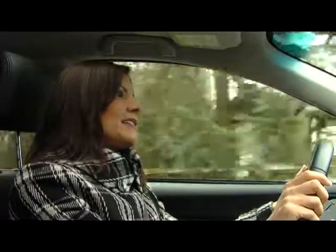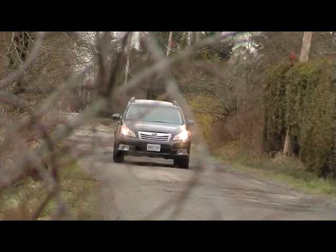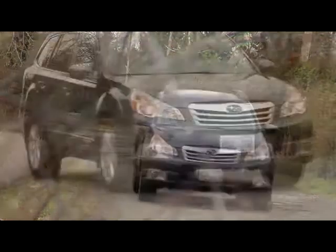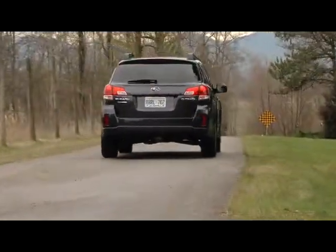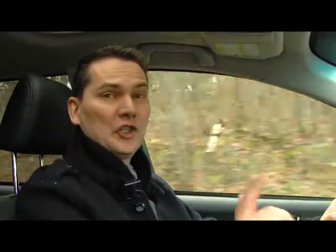What I don't like about the Outback is that it feels a lot bigger than it really is. I have a hard time figuring out exactly where the front end is, and if it wasn't for the backup camera, I'd have an issue finding the back end as well. It's got a very rugged feel to it when you're driving — firm brakes and heavy steering. I'd prefer something that has a little bit of a lighter feel to it. It really is a shame that this Outback isn't available with the 2.5-liter turbo 4-cylinder found in the Legacy sedan — that car is a lot of fun to drive and it comes with a manual transmission.